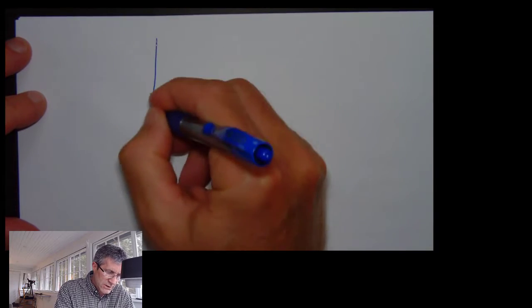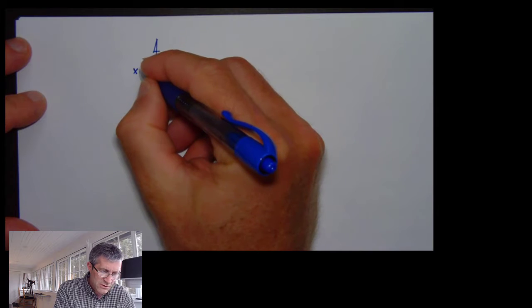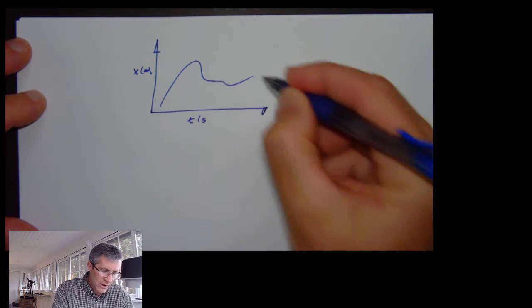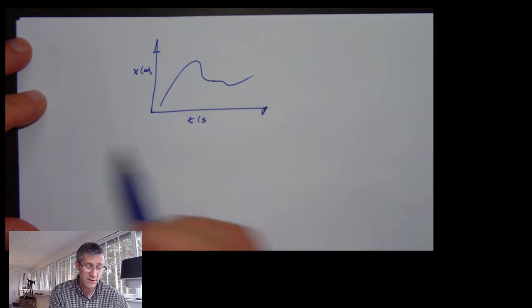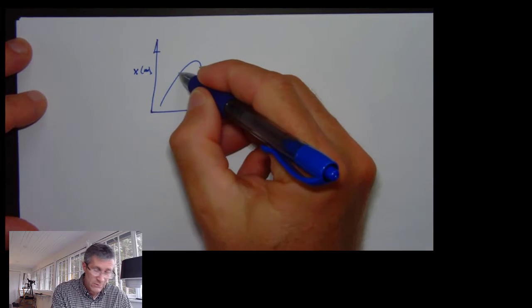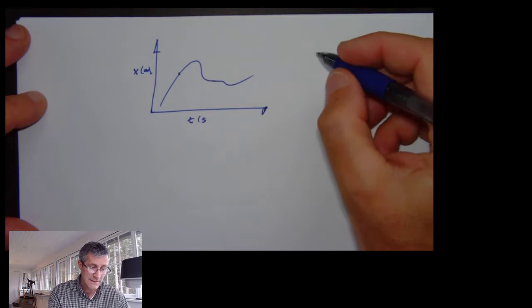So I think last time we were looking at trying to take something, and I like to think of this in terms of graphs. So if I have some position in meters and some time in seconds, and I'll have some function that represents that position time graph. And if I take the slope at any point, or the derivative of that, that'll tell me the velocity at that point. So the nice thing about it is it gives me an instantaneous value, right?